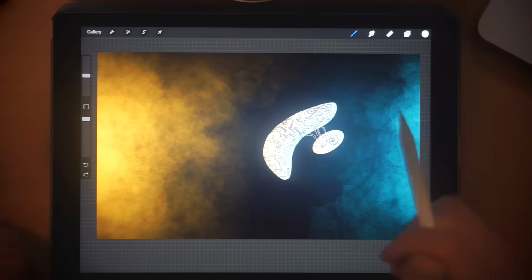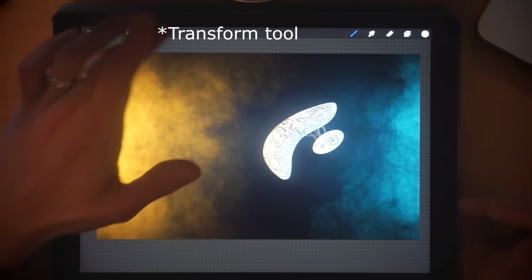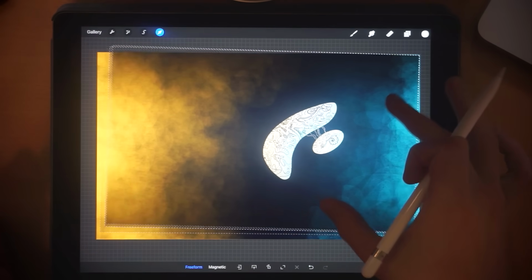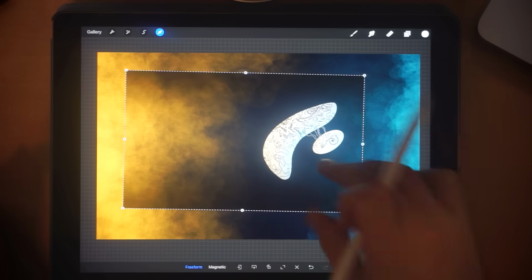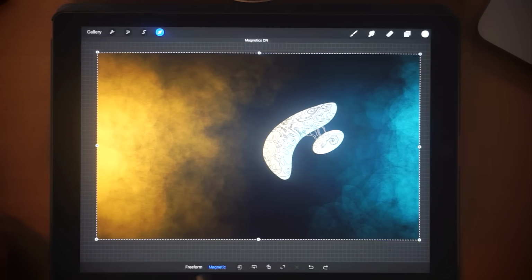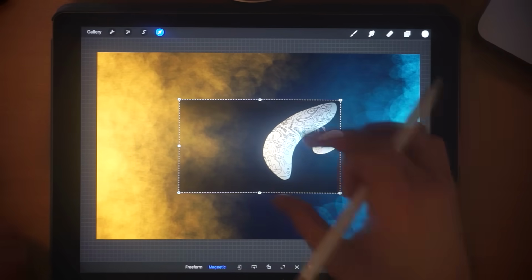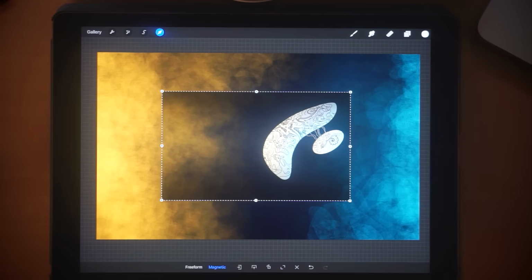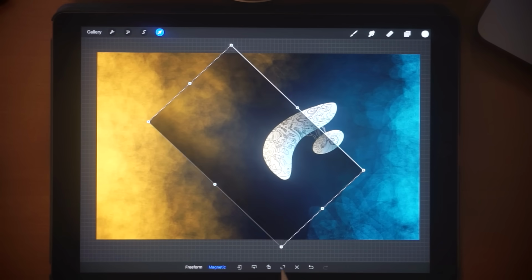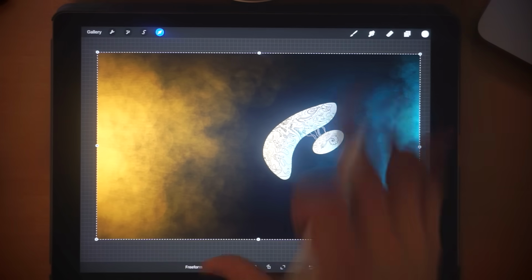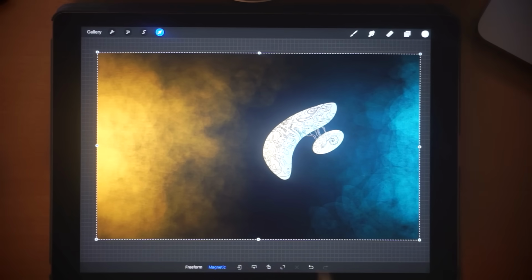Now, at some point you want to move things around. So for that, we have the selection tool. Tap on that and you can rotate and do whatever you want with that. You can tap on the magnetic selection and that essentially keeps it within the aspect ratio. And if you look down again, we see a couple of selections over here. This is mirroring horizontal, this is mirroring vertical, this is rotate, this is full size, just make it go completely to the edges. And of course you have undo and redo.